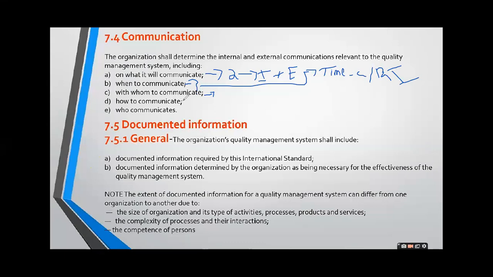The part here is how to communicate. Don't get confused in the communication. These all might seem similar, but they are playing different roles. First one is what to communicate. You have to understand what you are going to communicate, when you are going to communicate, to whom you are going to communicate, how you are going to communicate, and who communicates.